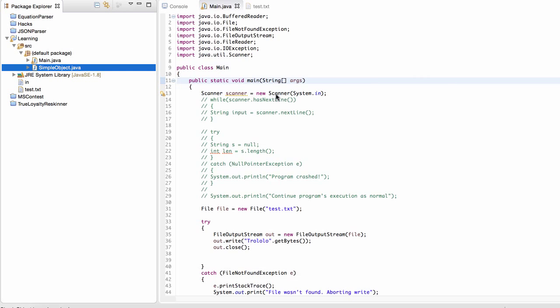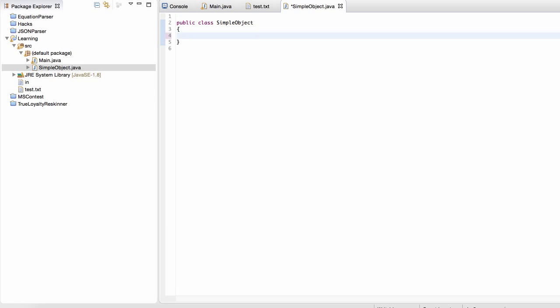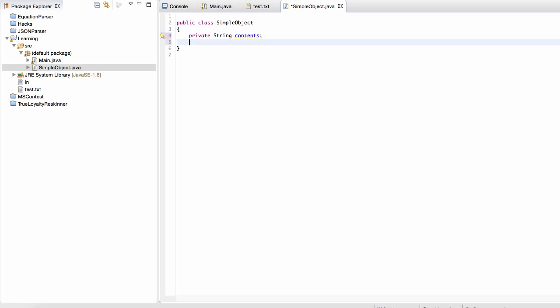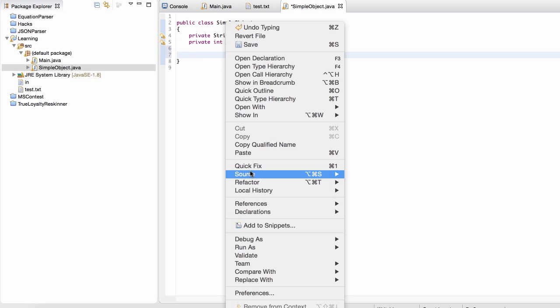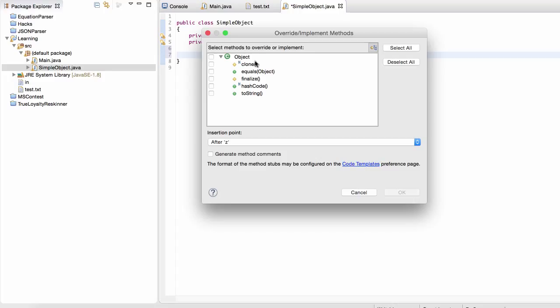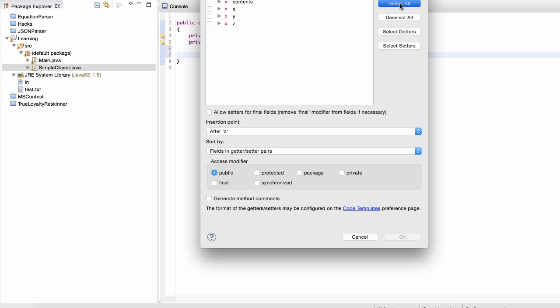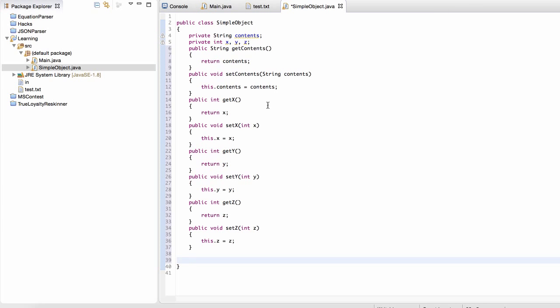Now we're going to store some strings inside of it, content, and let's store an int x, y, z. That's good enough for now. Now I'm just going to generate some getters and setters. No, I don't want to override, I want to generate. There we are. Select all, okay.